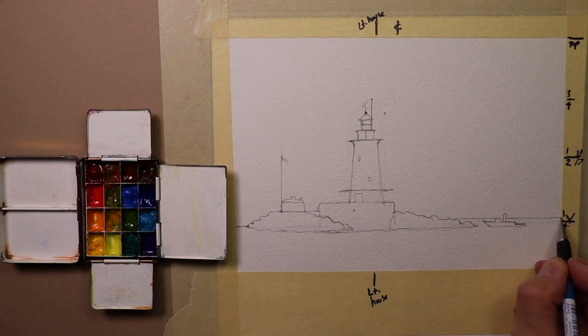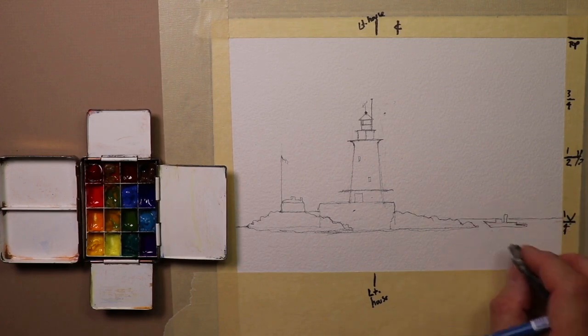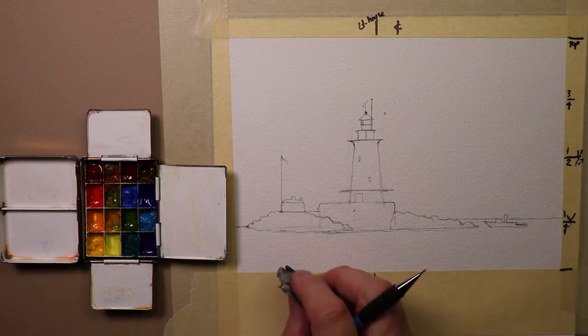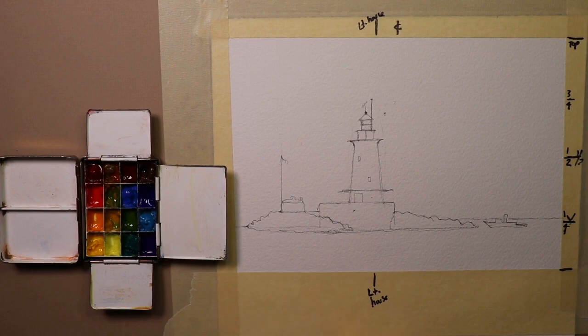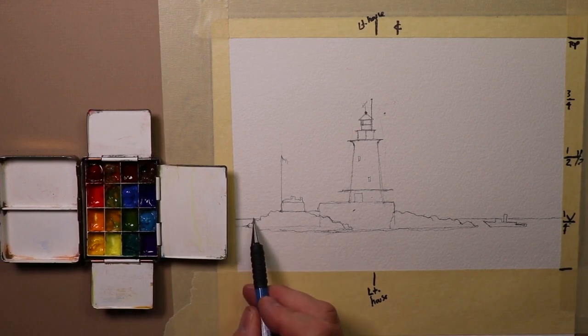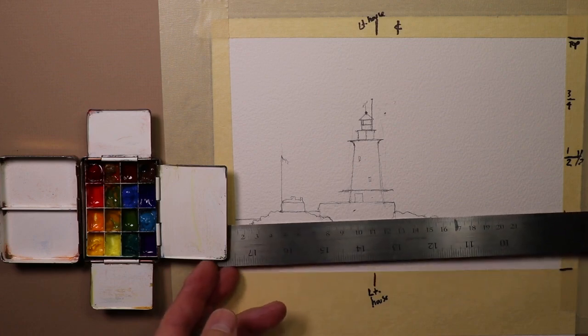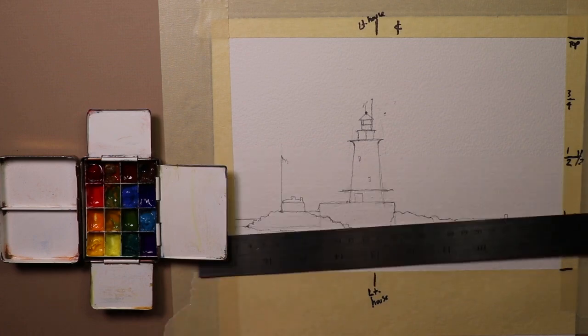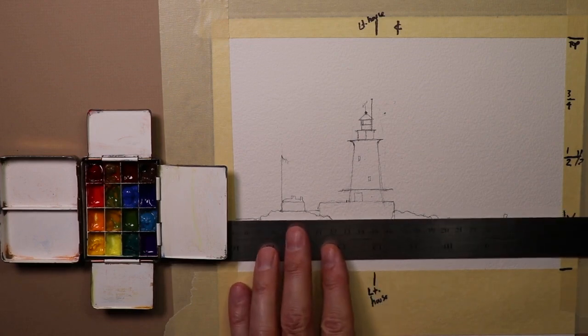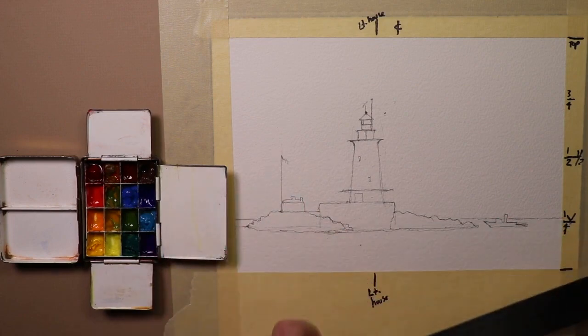And that's the water. And if you want, you can erase that line there. The first one we did, if it makes it easier to remember. Same over here. This water is going to be a little higher over here. So that'll be the water over here. So you can see the water line is over here. You can always use a ruler if you want to get it pretty exact. You can take a ruler and say the water line over here is here. And it's pretty close. So it's here and it's here. So we move the water line up just a little bit, the distant shoreline.